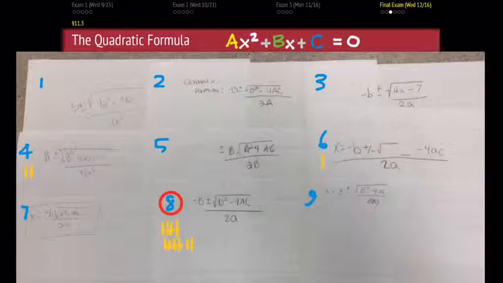So I want to look at some of these others that you didn't choose and point out some of the more common memory errors that happen when people try to drag the quadratic formula out of their memory banks and they mess something up. So first of all, looking at number 4, what's wrong with this one? What's this one missing, or what's this one doing incorrectly, Laura? It doesn't have the negative b. All right, so the first thing it's missing is the minus sign in front of the b.